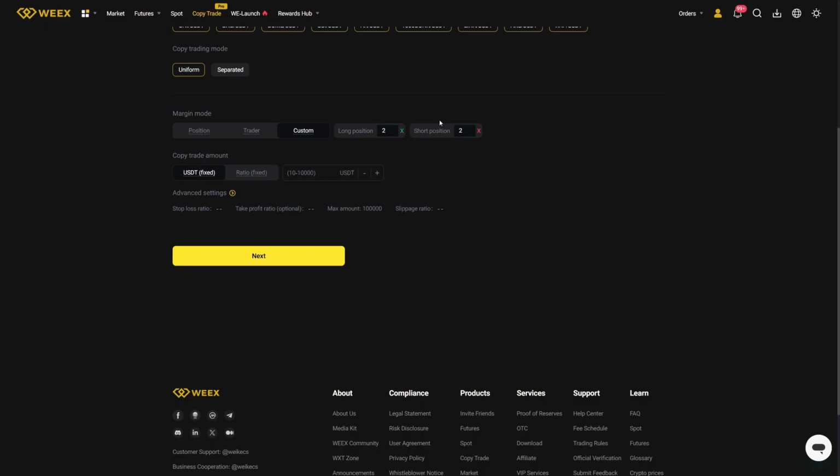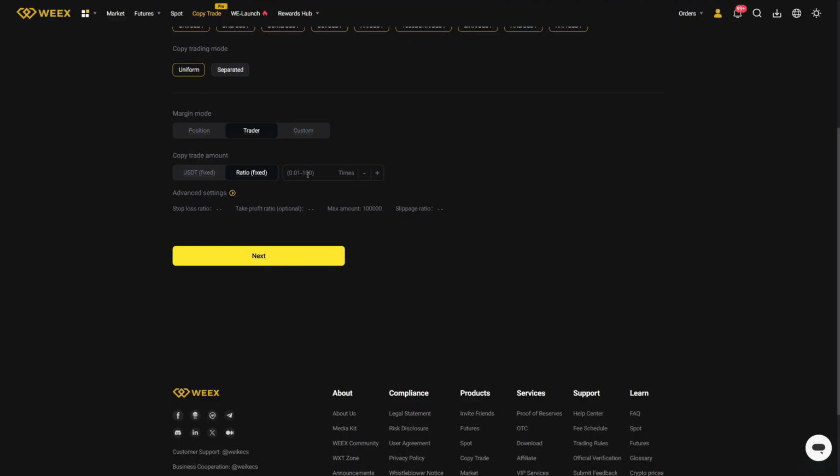Then we can select the copy trading amount. First of all, we can use a fixed amount for every single trade. For example, every trade I want to enter with 100 USDT. Alternatively, you can use a ratio. If the lead trader has $100,000 and opens a trade with $10,000, that is a 10% ratio, which means if you are trading with $11,000 and you have set this to 1, then you also copy this trade with 10% of your portfolio. In this case, I will go with 1.